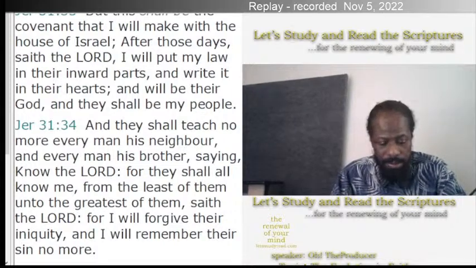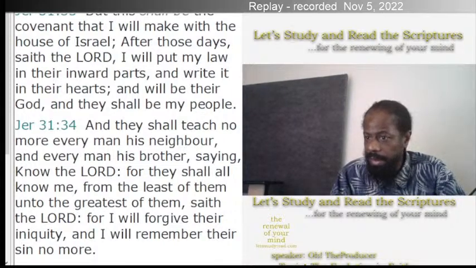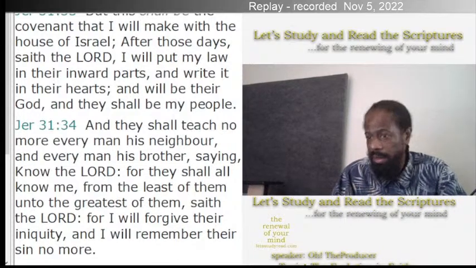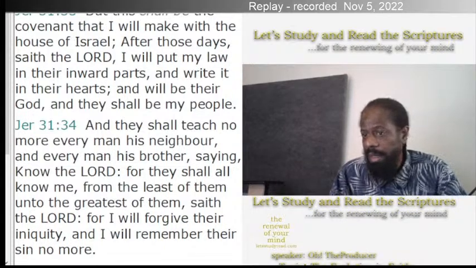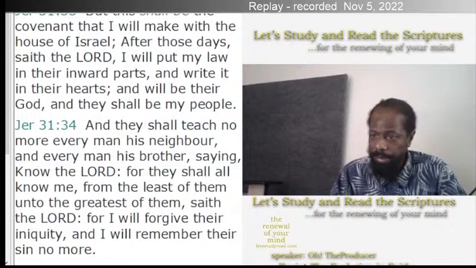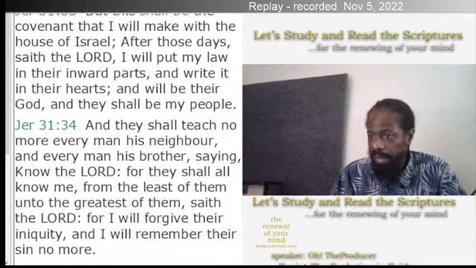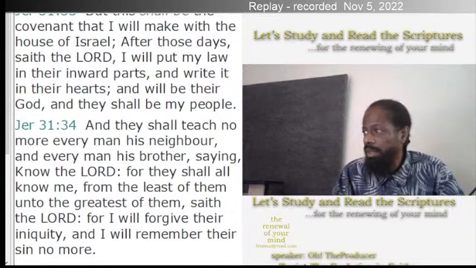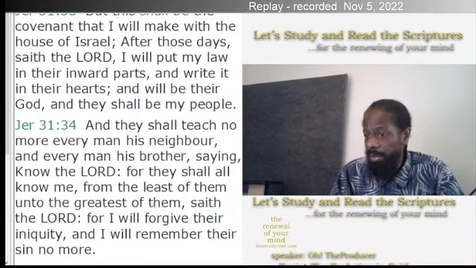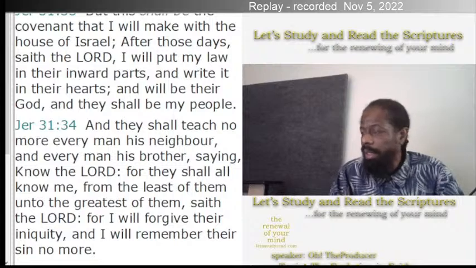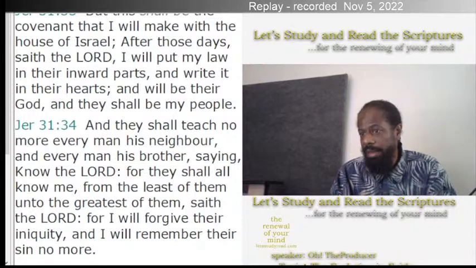People think, and this is what people teach with the New Testament teaching, that because Christ came, there's no need for anybody to teach anybody, because Jesus is the new covenant, right? But if that was the case, let's look at it like this. If that was the case, then why are people still teaching people? What's the use of having a preacher? What was the use of the apostles going around spreading the message of the Messiah and teaching them the proper way to observe the law that they had learned from the Messiah?